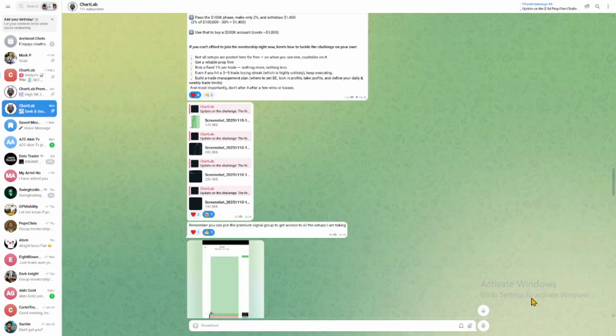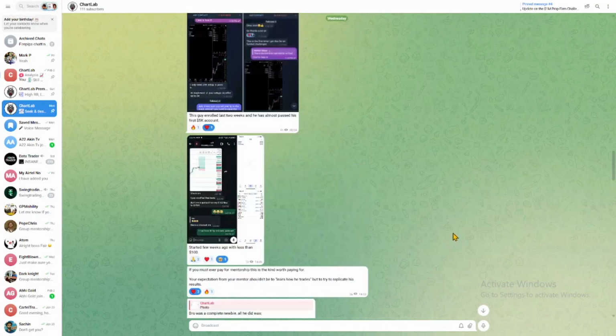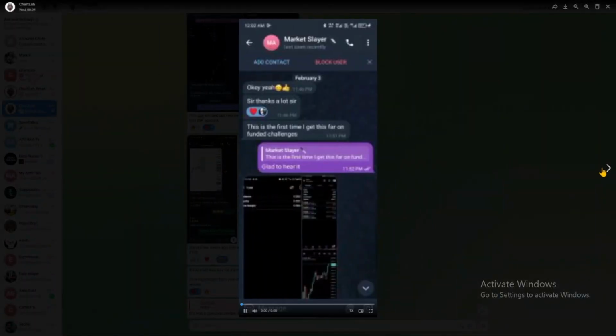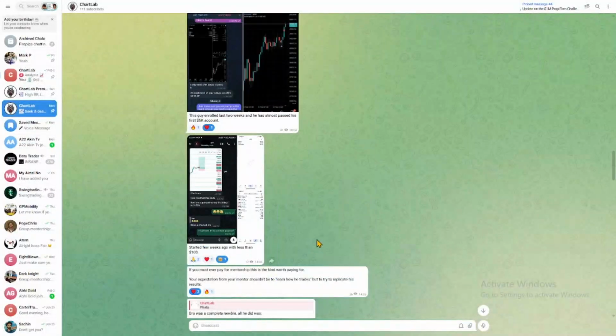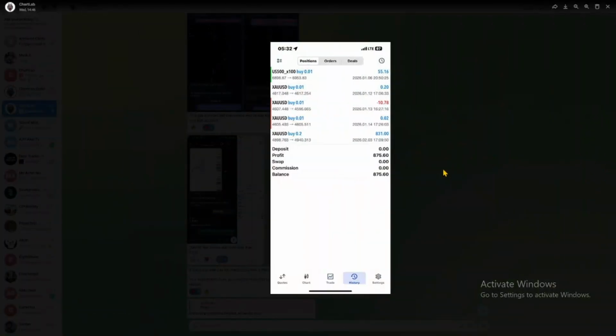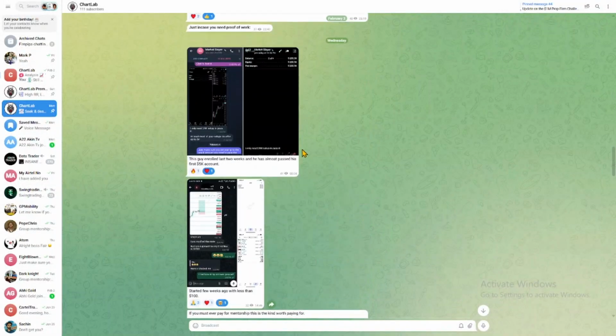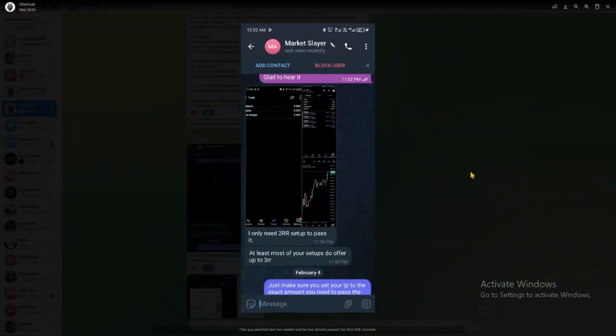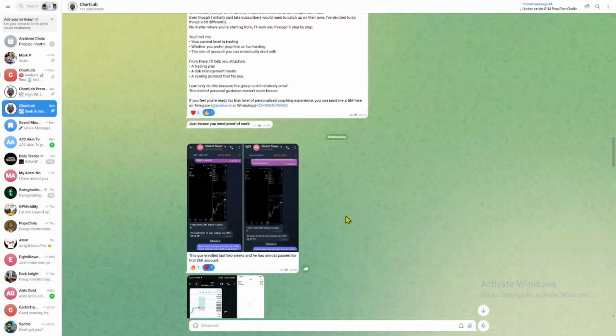As you can see here, even if you see the recent post, I think there's a recent post I posted of this one. This one actually started a few weeks ago, and he has almost passed his profile, right? He started with less than this and nearly flipped his account to $1,000. This guy started two weeks ago and he has almost passed his profile account. So you can actually check all these things. This is something that we are actually doing.